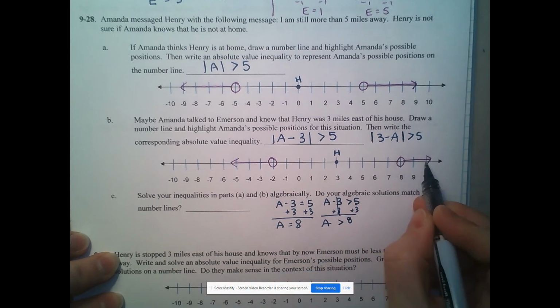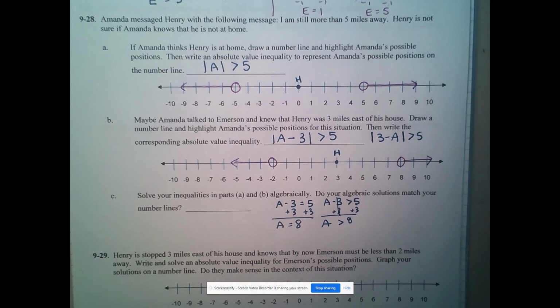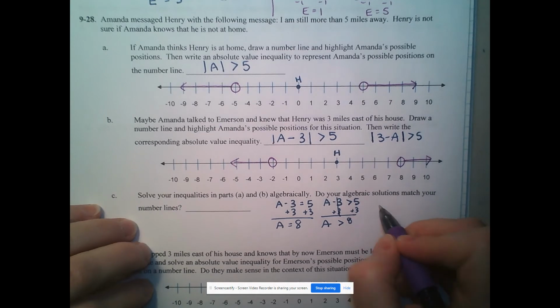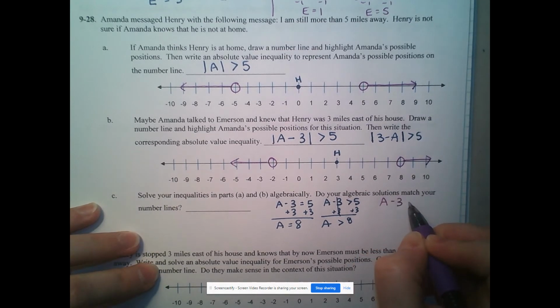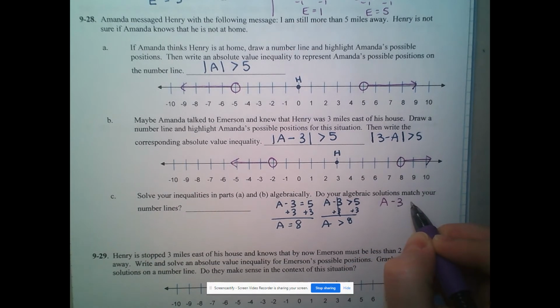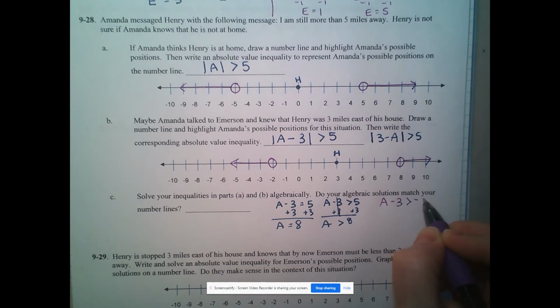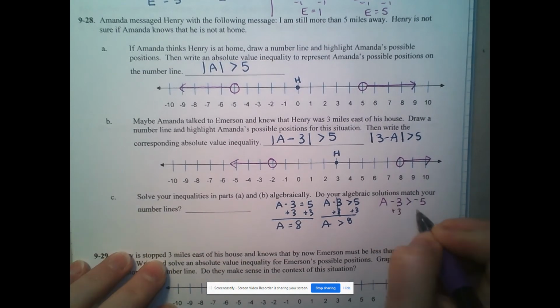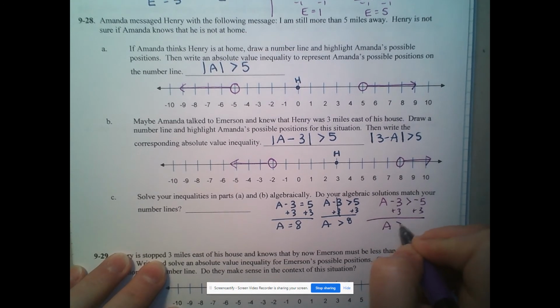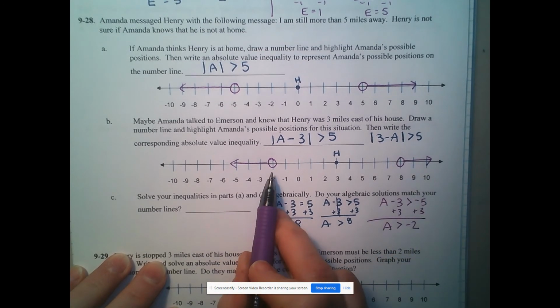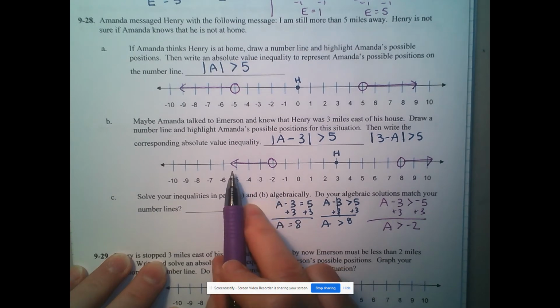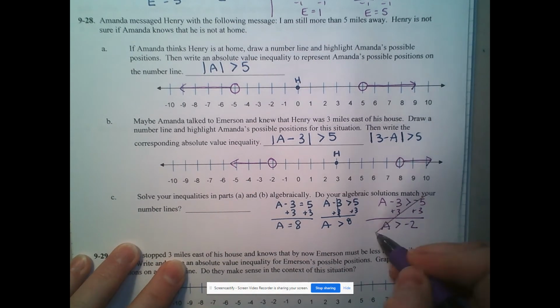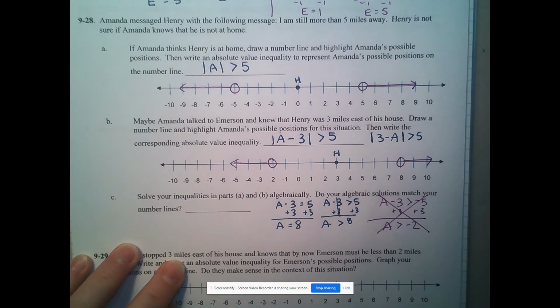Okay, well, that's good, right? That's up here on the right. Well, the other one would be a minus 3 has to be, now here's the catch. We want to do the opposite, right? Before we were doing like 5 and negative 5. And so what I'm going to try to do is say, well, what if I just make it a negative 5 and I do plus 3, is a greater than negative 2? And we would say, no, that's not what we get. Like we said that it had to be less than negative 2. So it didn't work to just switch that 5 to a negative 5.